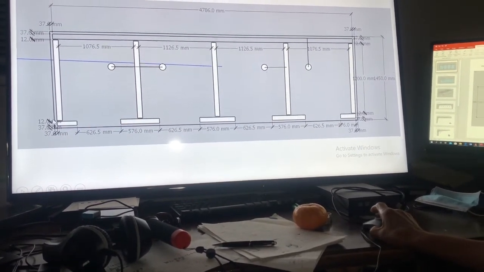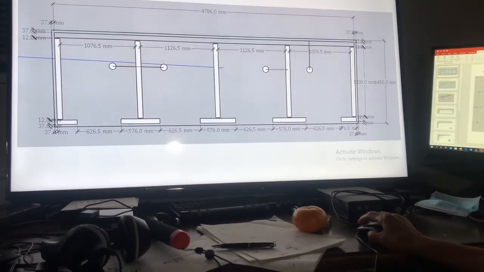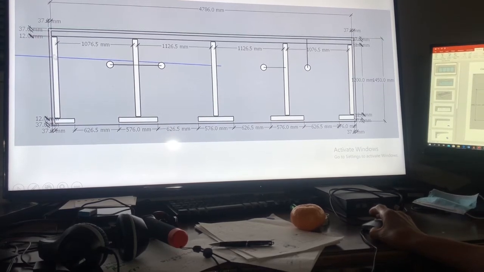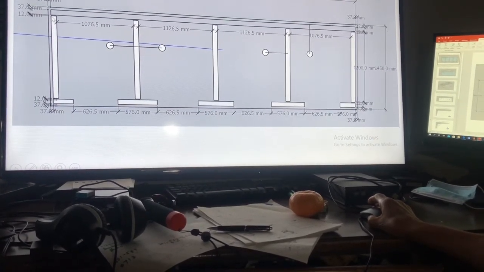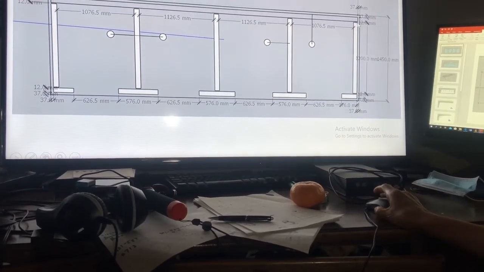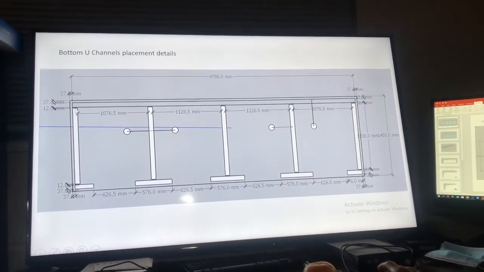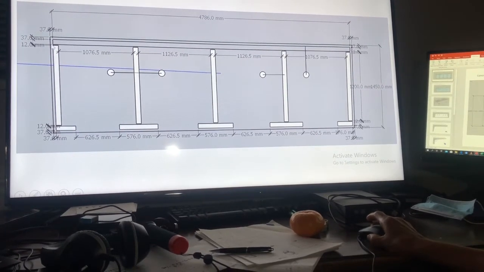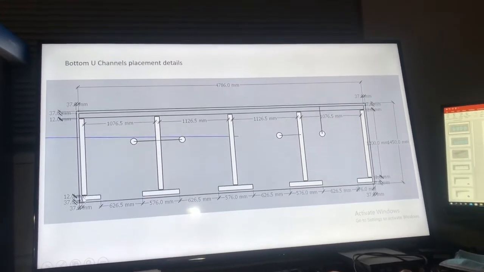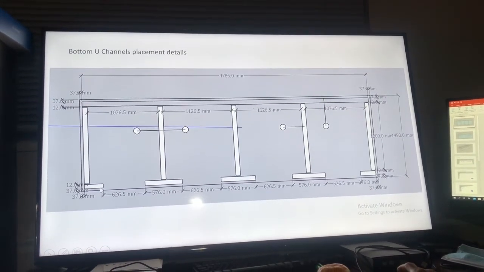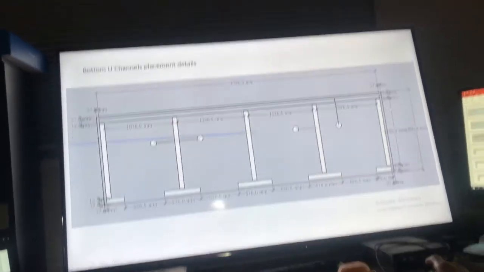And then you install this side here. Then in order to install this next U channel, there is a gap of 12 millimeter. You just have to make sure that there is that gap, and the U channel is 1200 millimeter. So this is 1200 millimeter here. And once you have the 12 millimeter gap in there, put this channel, and then with this next one, with a gap of 12 millimeter, you can now place this channel here. If you follow this measurement, you should be able to place this one here, and then this one here, the next one, and then this channel.